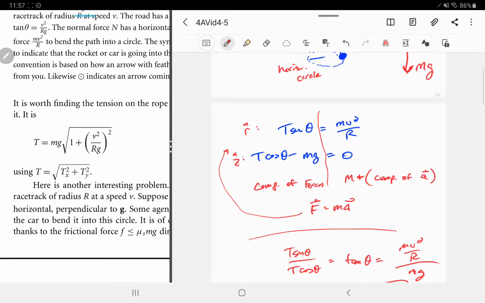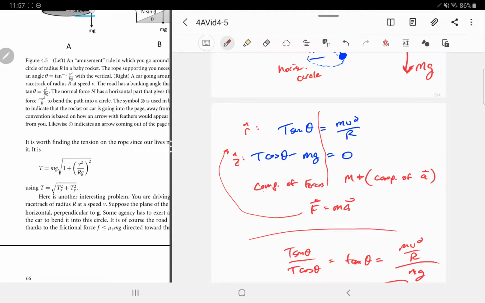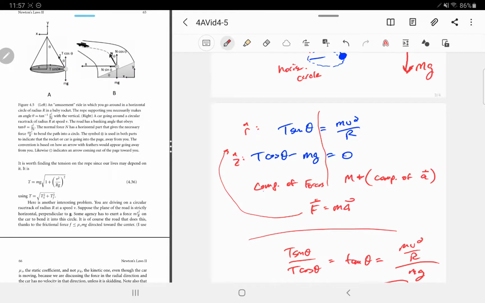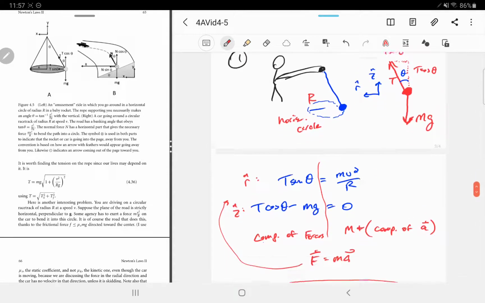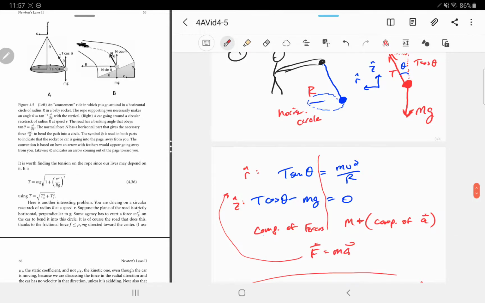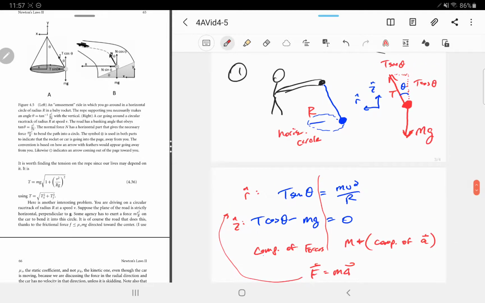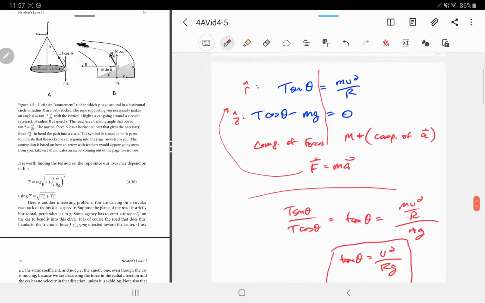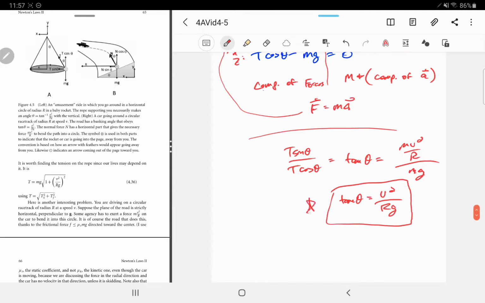So you can see the faster you spin this thing, the bigger V gets, the bigger the tension in the rope. And this should make sense from experience. You know, the faster you spin something around in a circle like this, the more you have to pull in on it, right? The bigger that angle gets. So the bigger V gets, also the bigger the angle. And you can also see that from this equation. The bigger V is, the bigger theta is.